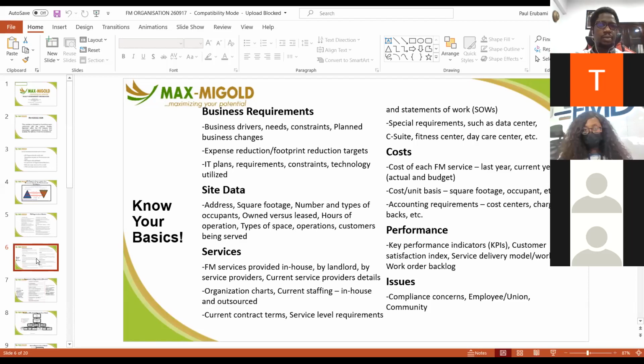The organization has teams of individuals who are supposed to perform various functions. Each of these various functions have resource requirements, they'll have space requirements, they'll have service requirements that we as facility managers must provide for them. In providing these services to our organization, we must understand the needs of each of the business units, the needs of each of the individuals that we provide spaces for and services for.